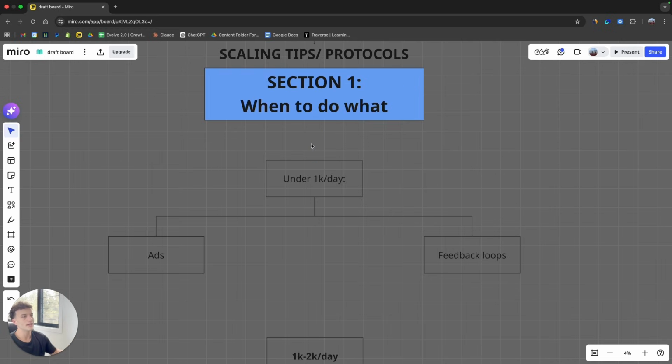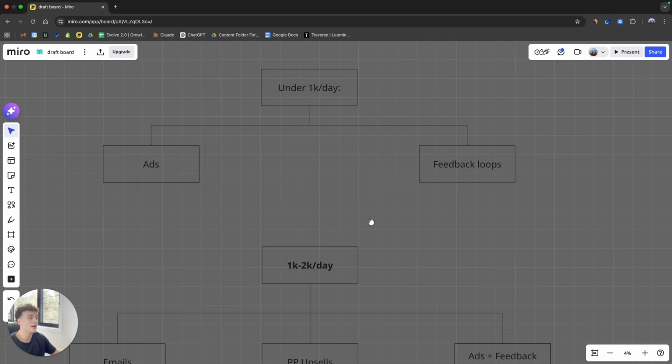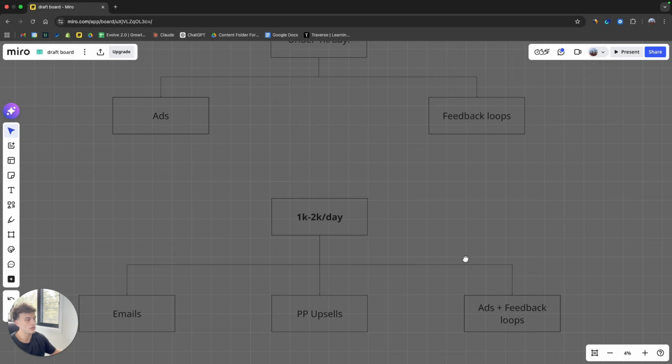So if you're under 1K a day, just put all of your focus into ads and feedback loops. Yes, you can go out and improve your website, improve your funnels, whatever. But this is where like 90% of your attention should be. The reason I narrowed it down to 2 specific examples here is because I could give a lot of examples, but this is as clear as I can possibly make it on what you should be focusing on. If you have these in mind, and where you should be applying most of your time, you're going to print way faster than everyone else, because people, like I was saying, just focus on the wrong shit. Oh, if I had checkout badges, will it increase? No. Focus on ads, feedback loops, bang.